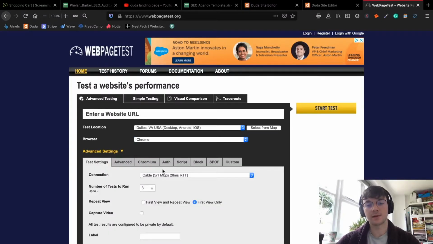And what it does is it gives you a full waterfall test of all the different aspects and all the time broken down. A lot of the things GTmetrix and Pingdom do give you that, but it's not as accurate as WebPageTest. It gives you 5 different versions of the test as well, because obviously sometimes it changes, so you can work out an average.